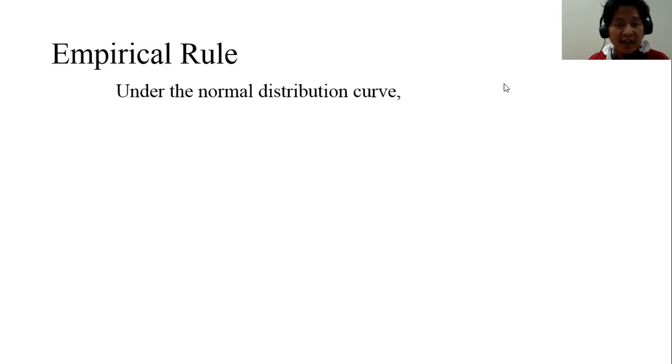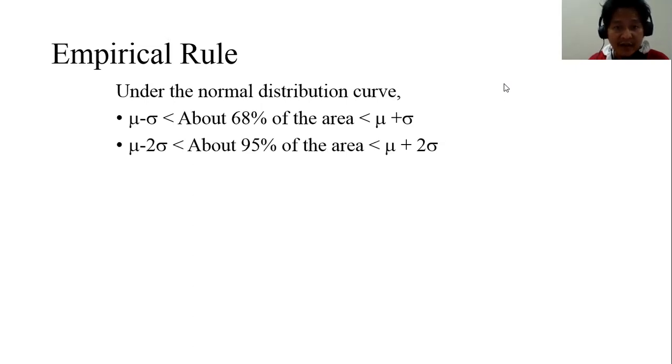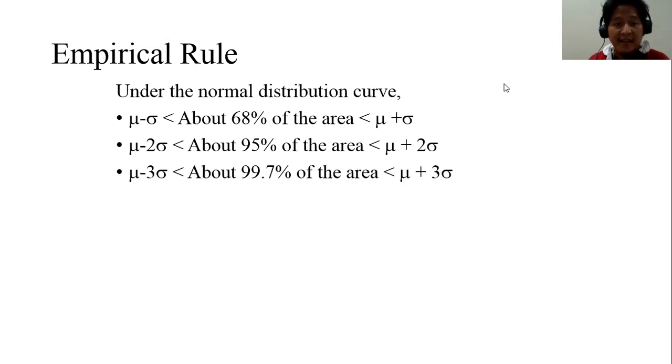This one is if we have a normal distribution curve. Pag normally distributed daw ang ating distribution, about 68% of the proportion will lie about 1 standard deviation from the mean. Kapag 2 standard deviation from the mean naman is around 95%, and then 99.7% of the area will be within 3 standard deviation from the mean. Ang ibig sabihin nito, kapag kinuha natin yung proportion ng ating distribution, all we have to do is to follow this empirical rule, provided that your distribution has a normal distribution curve.